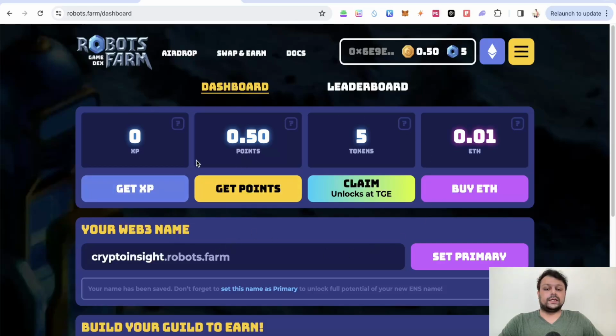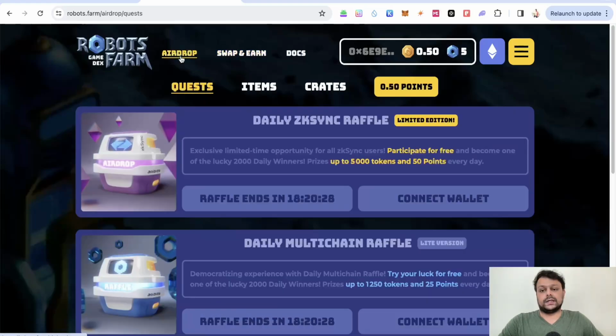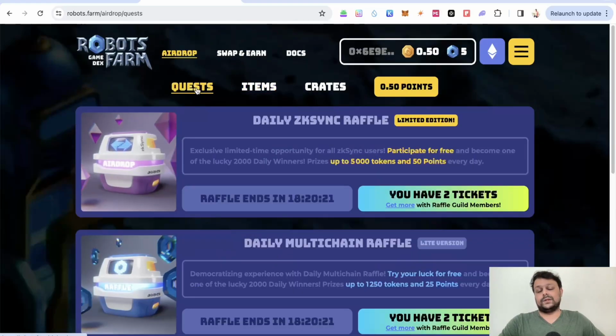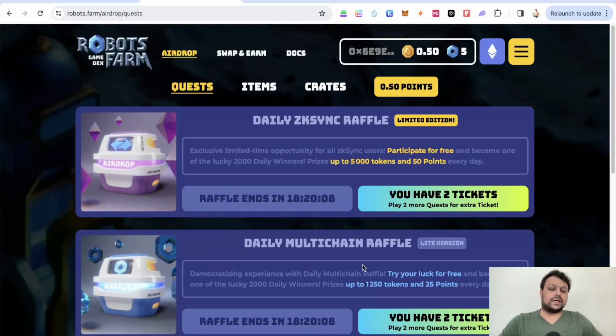Now on this wallet my tokens are pretty low, but you can go ahead and play this game absolutely for free. There are some things that might require some funds. For swapping you will require some funds, but the rest of the things are free. Now if you want to get some items, you can also get them on the secondary market on Element Marketplace. If not, then you can farm this for free as of now for the final 6 days, and hopefully you are lucky in one of these raffles and you might get a lot of tokens for absolutely free. So these are some of the steps that you can do in order to farm the Robots Farm airdrop.